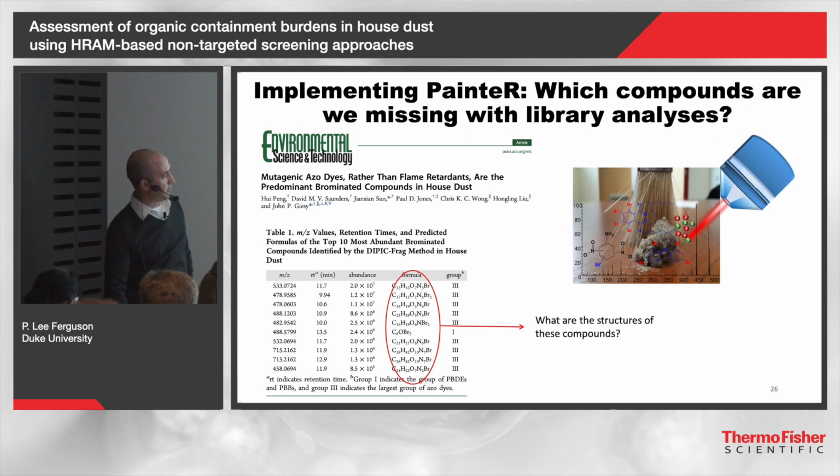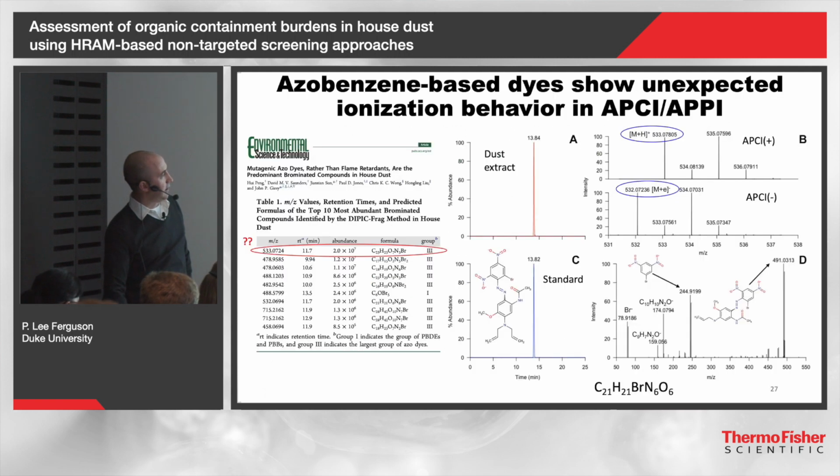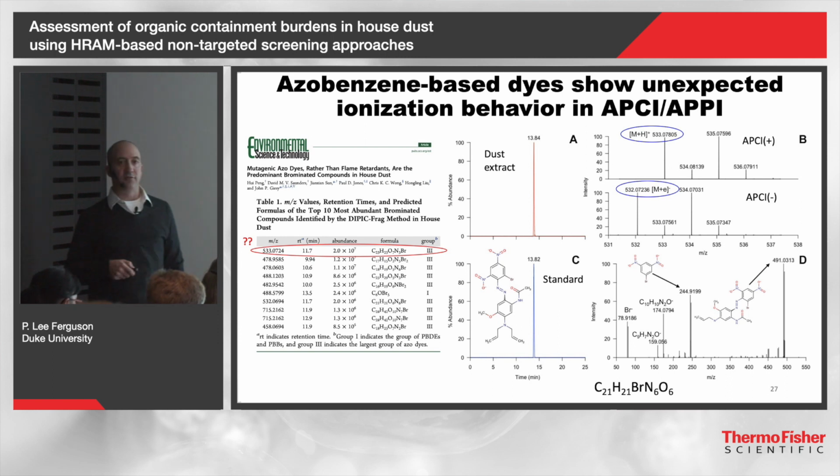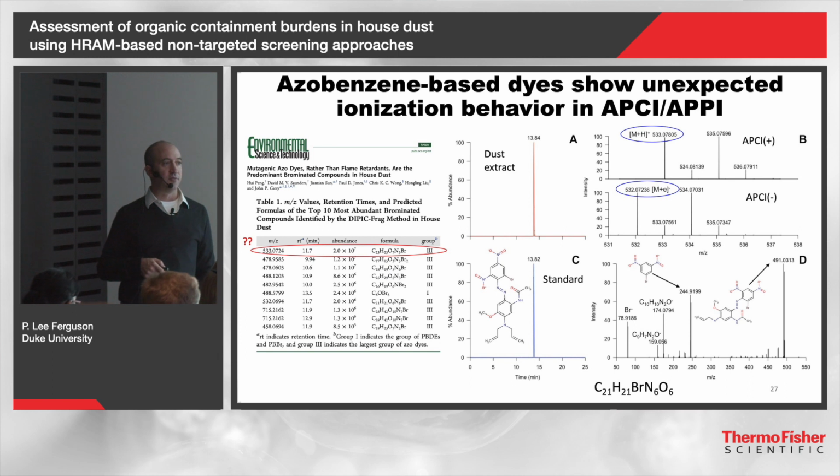So what are the structures of these compounds? Well, we went through our data, and it turns out that for the top rank one, they actually got the formula wrong. We figured out that these are brominated azobenzene dyes. I'll give away the answer: these are azobenzene-based disperse dyes. Turns out that in APCI negative, these give radical anions. So they basically undergo electron capture. These guys thought they were looking at [M-H]- ions. They're actually looking at [M]•- ions, M plus an electron. So that's why, of course, they got their formulas wrong. We figured that out when we did APCI positive. We saw a 1 Dalton difference between the two precursors.